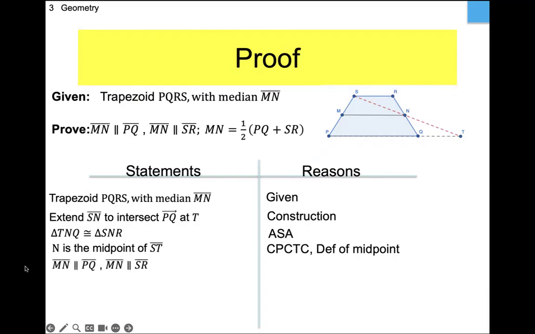Moving on. All right, so I'm going to immediately claim that I've done the first part of the proof: that MN is parallel to PQ and MN is parallel to SR. The question is why? How did I just prove that? Well, we're going back to a theorem from a long time ago that says if you have a triangle, let me draw this in red, and you connect the midpoints of the triangle right here, therefore this must be parallel to this.